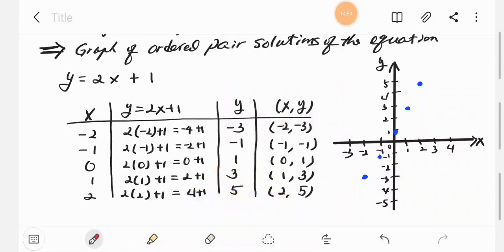So that is the graph of the linear equation. Connect these 5 points. It's going all the way up and down, right? So this is the graph of the equation. Graph of this linear equation. Make sense? So find some ordered pair solutions, and then plot the points on the rectangular coordinate system, then connect the points. Here, here, here, here, and here, right?